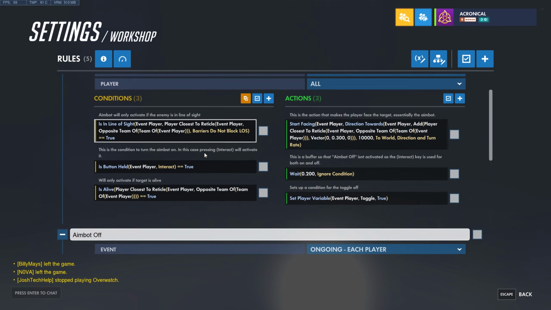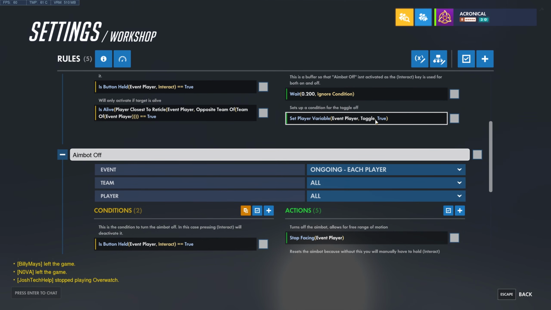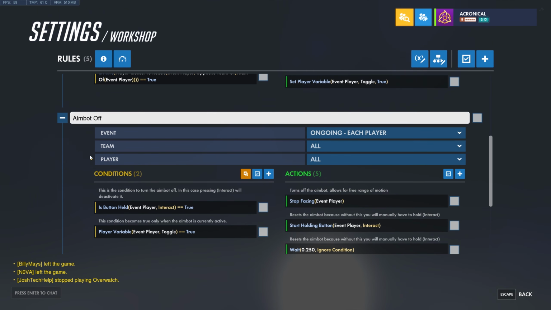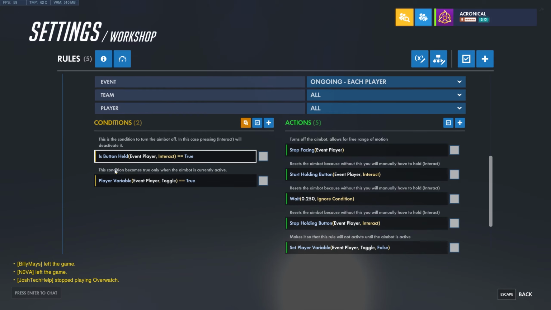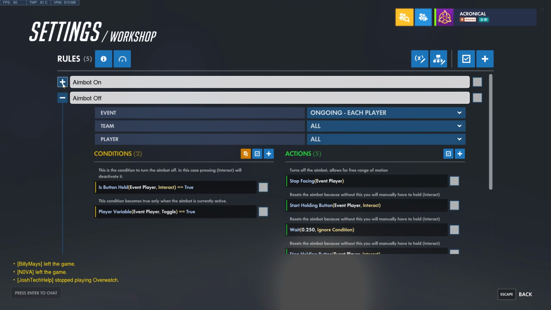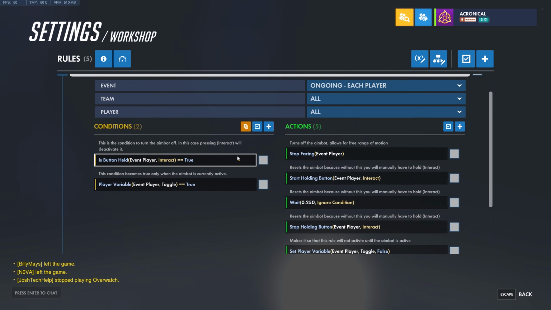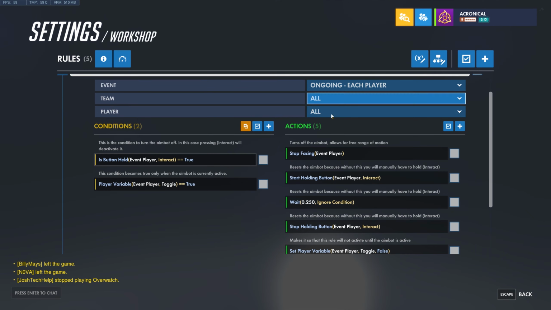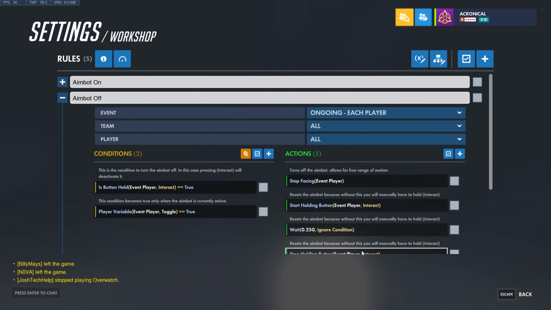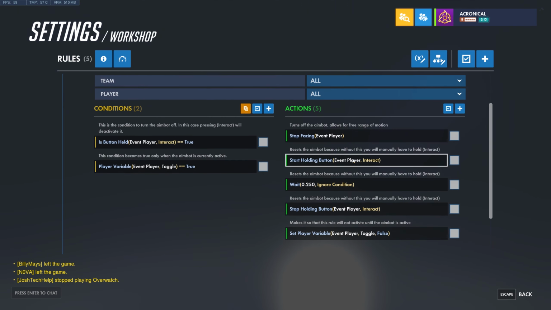But you want this to be a toggle, so you just want to be able to press it, so both of them have to be true. And how we fix that is we have a player variable. And this player variable, as I said, toggle becomes true. So this aimbot off will only happen, so it'll only turn off if player variable toggle is true. So that's how we make it a toggle, essentially. And right here, for true, or not true, for off, what happens is you have to press the button, and player variable toggle has to be true. And the only way for it to be true is if on, or if it's already on. And after that, once these conditions are met, the actions will happen.